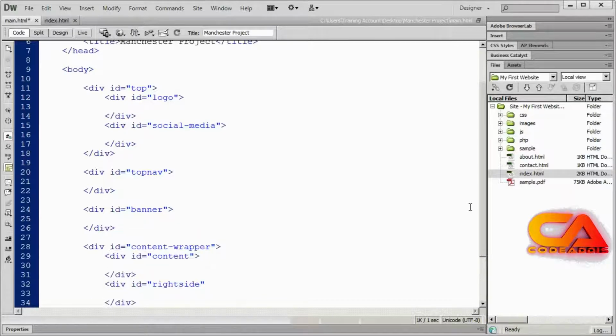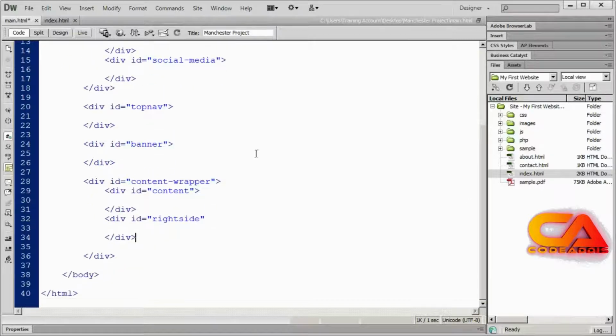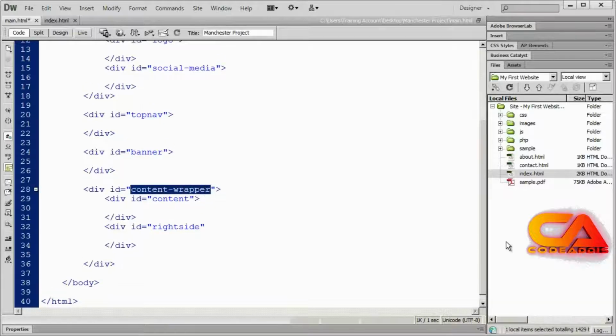And again, you could be naming these divs whatever you want. There's no meaning to content wrapper. There's no meaning to the word banner or top nav. All they are is identifications. I could call the top navigation area Fred if I wanted to, and I could call the banner area Wilma. Totally doesn't matter.